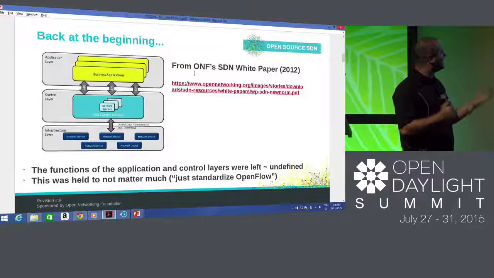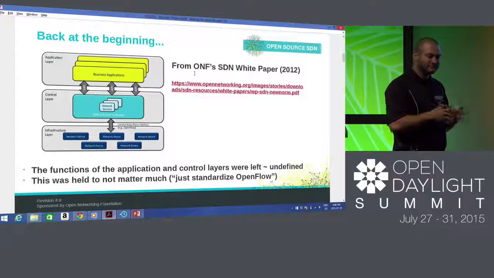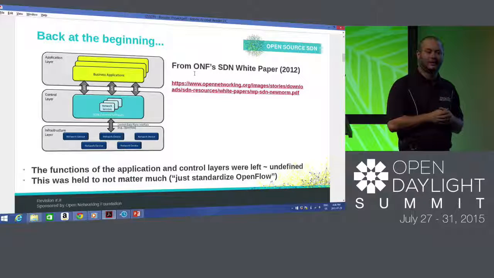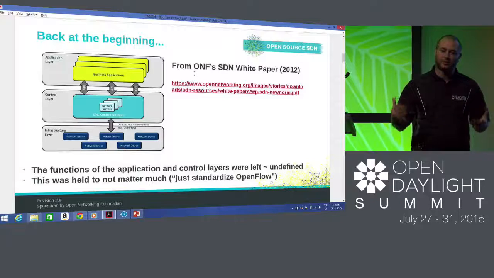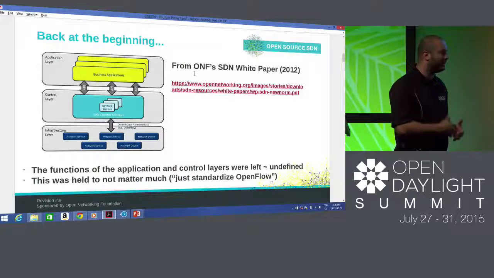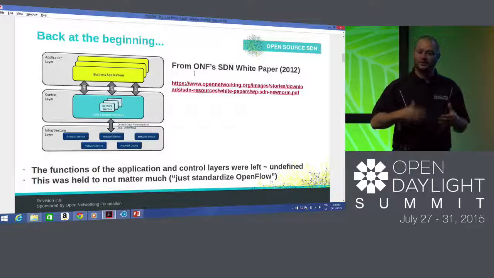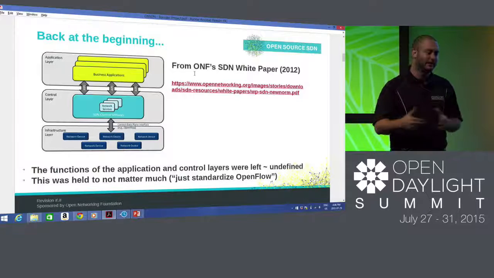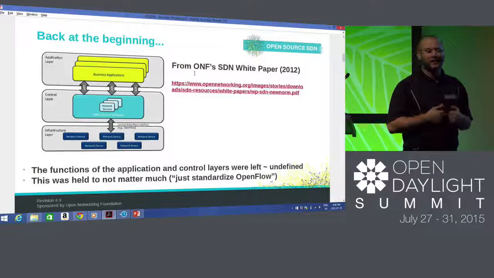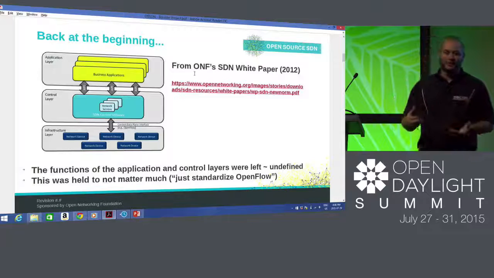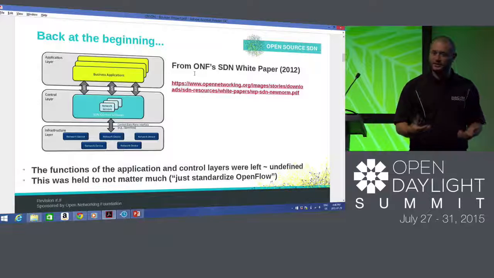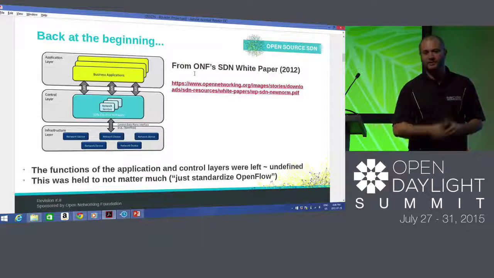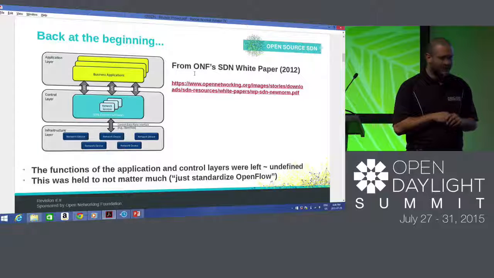Controllers for it was basically just an OpenFlow translator. So you had an OpenFlow switch, which was a programmable data path, and your programmable data path needed a way to interface. So you had to have the SDN controller in the picture in order to have the centralized control plane. Before OpenFlow, the OpenFlow-like interfaces were always used internally to the switch, so it was always on the same device as the switch itself.